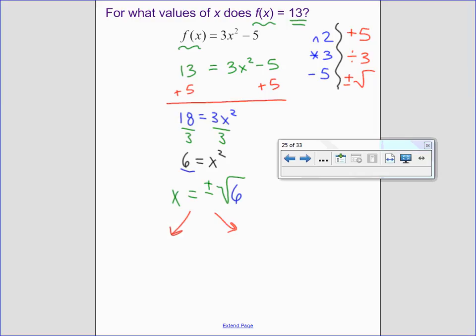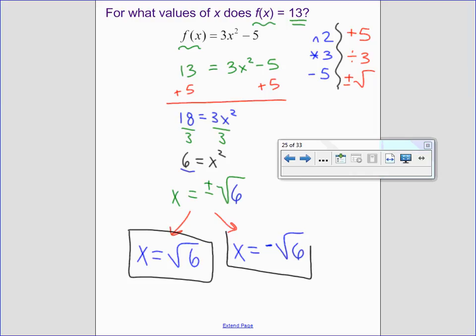If I wanted to see what that was on a number line, I could go to my calculator and do square root of 6 and see about what that is. For now, I don't want to lose accuracy. I'll leave this as exactly x equals square root of 6, or x equals the negative square root of 6. Notice how we have two different answers. We've left them exact. Once we change it to a decimal, we're sacrificing accuracy. So I'll go ahead and leave that as a radical. Awesome.